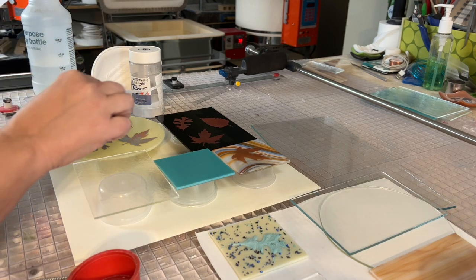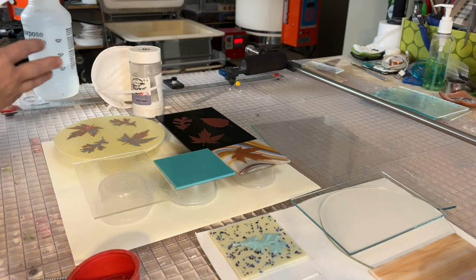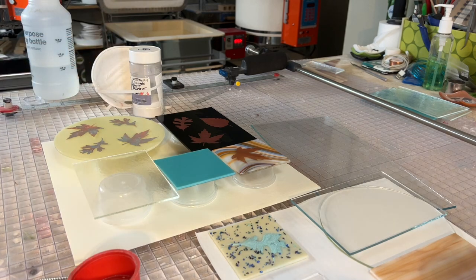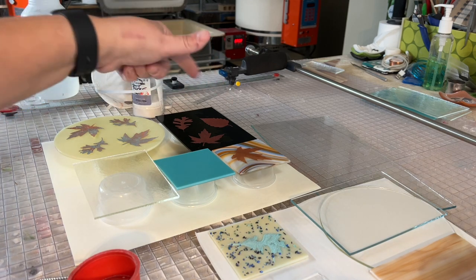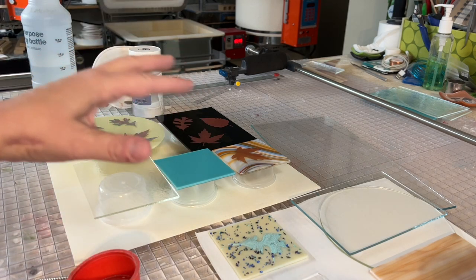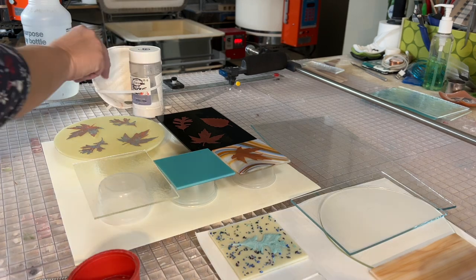All of my glass line enamels have dried. So I just want to sift a nice even layer of clear over this, because when I put my top glass down, I want to make sure that I've got a nice even surface. And then I have my two mica pieces back here that I'm just going to cap with clear. But I'm going to go over all of these now with powder, and then I'll be putting them together in the kiln and I'll show you what that looks like.